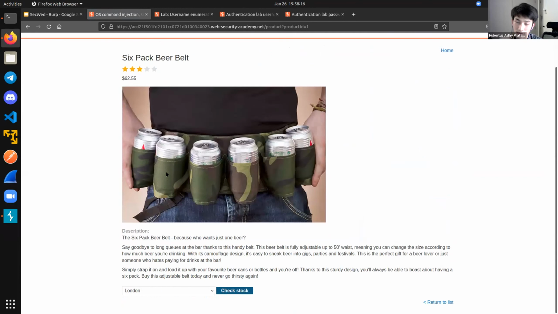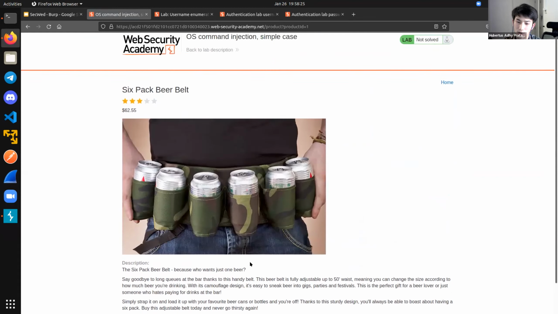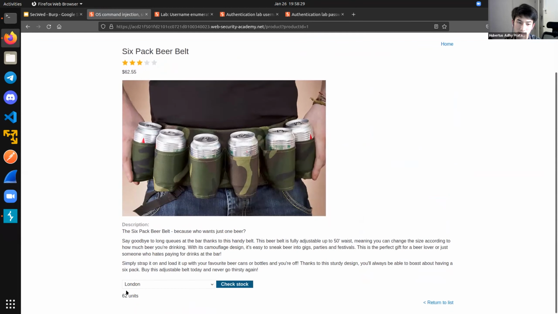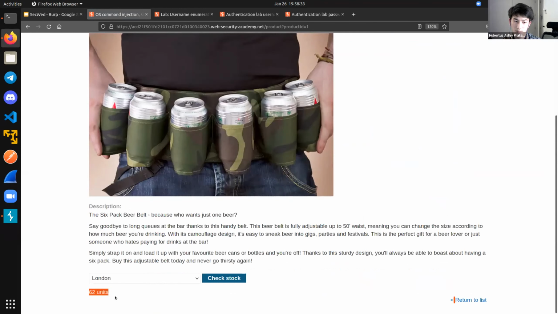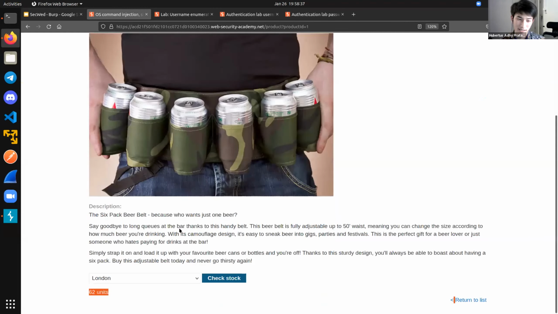Remember, our goal is to attack this check stock function. Now let's just try to click and see what will happen. Oh, it says there are 62 units left in this, I don't know what this is, a 6-pack beer belt.